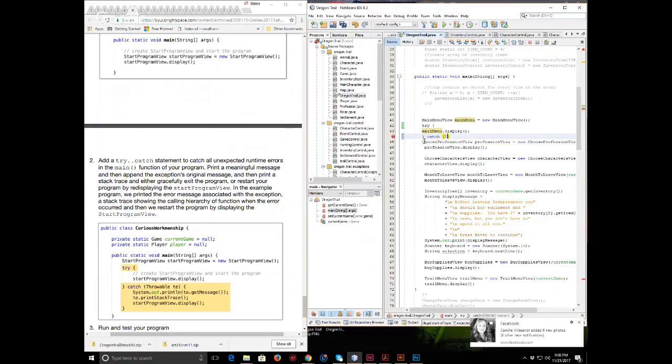Do I do throwable? Catch, space, throwable. Yeah, it could be anything. I always use the letter E for exceptions. Okay, E. And then you need to put in what gets executed when it throws the exception.